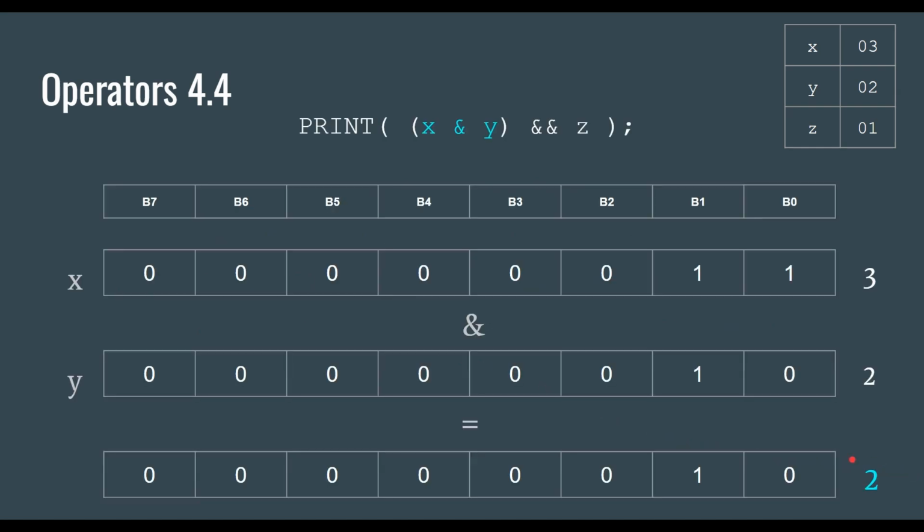Performing the bitwise AND of x and y, recall that x has a value of 3, and 3 represented in binary is right here as defined in this byte. I have once again shortened it to only show the first 7 bits. The value of y is 2, and here is the representative binary expression, and once again only the first 8 bits. Now performing the bitwise AND, we have 1 ANDed with 0 is 0, 1 ANDed with 1 is 1, and then the remaining zeros are ANDed with zeros, which again give us zeros. Therefore the result of this bitwise AND is a value of true.